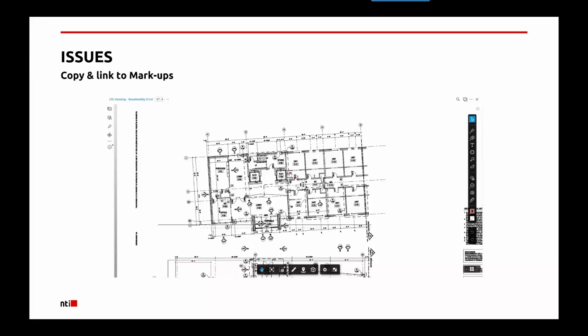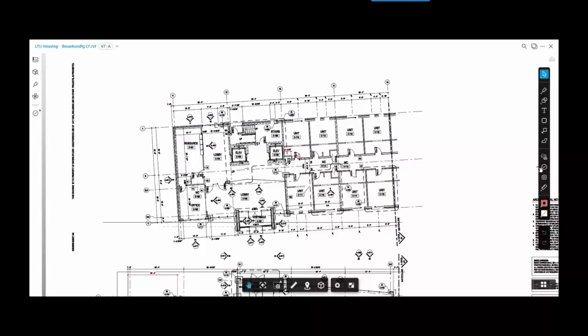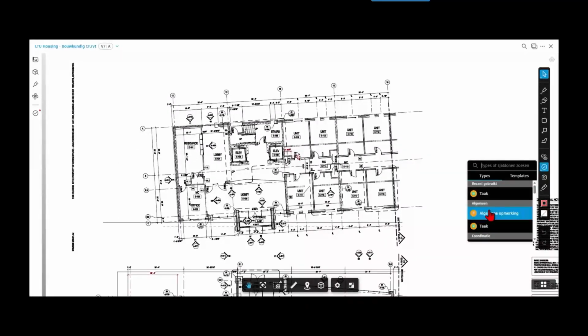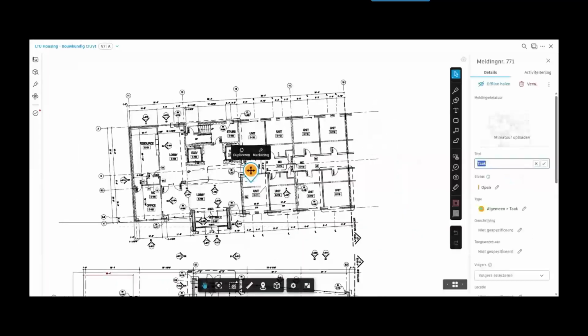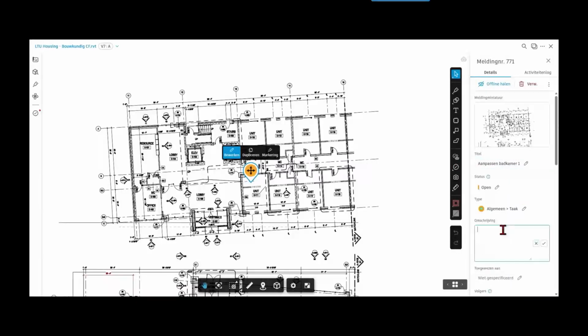Also from issues, if you work together, you create issues to make tasks. Also, there are some new cool features added. The most important one, I think, for me, is this: maybe I create an issue for a bedroom, but it was not only for this bedroom, but also for all the bedrooms, maybe the four on the back I see up there.